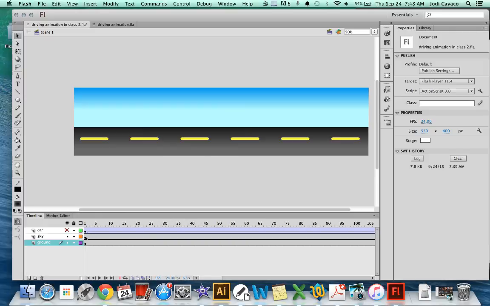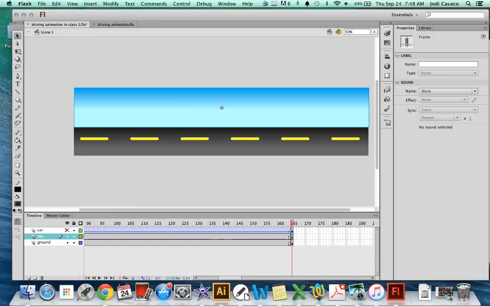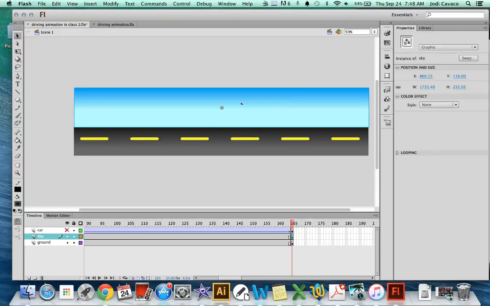Okay, so there are a couple of things that I want to happen here. I do want the sky and the road to move so that it shows movement of the car. I also want my sky to change colors. So I'm going to come here to my last keyframe on my sky, and now I have to click one time on the sky, and you'll notice that my properties now reflect that symbol.